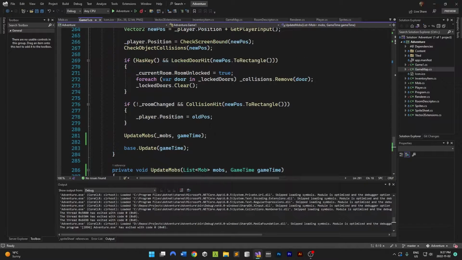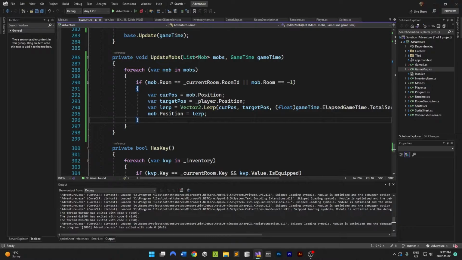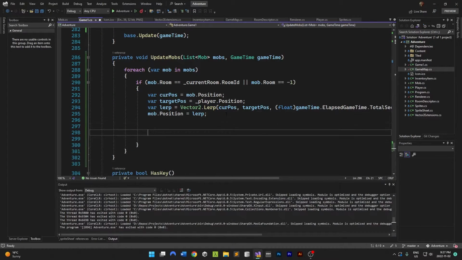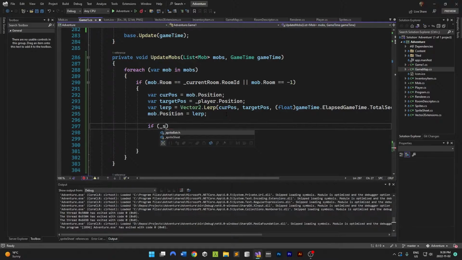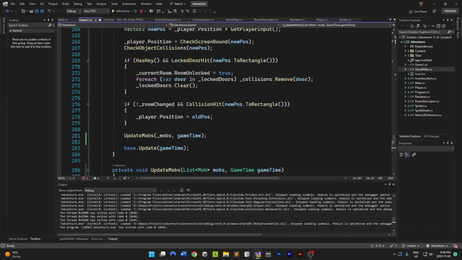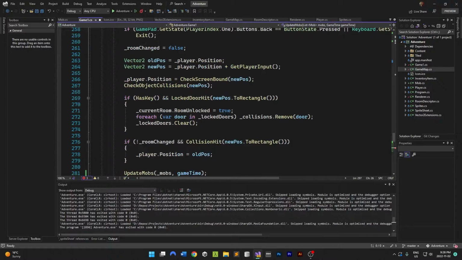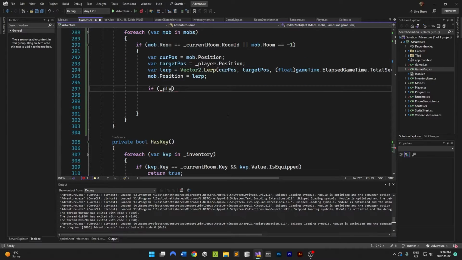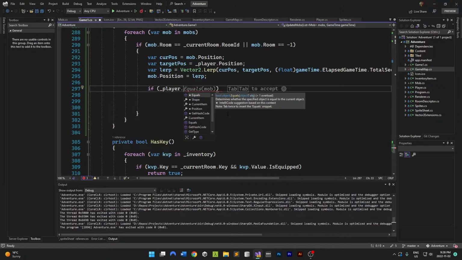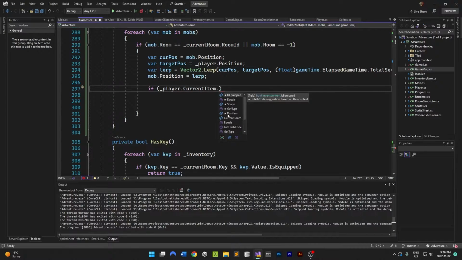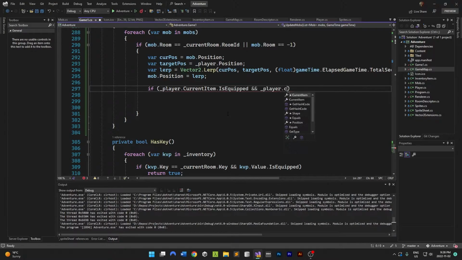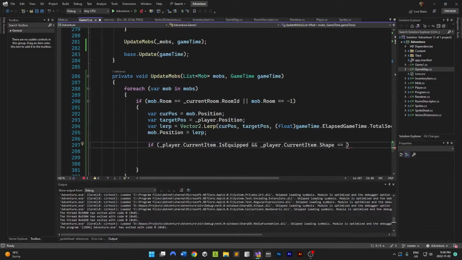So check if current item is equipped, and so yes, the current item cape.